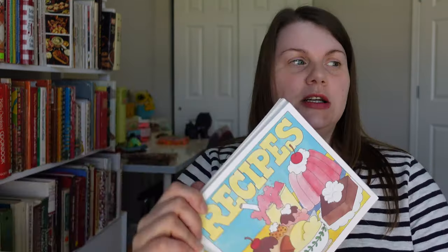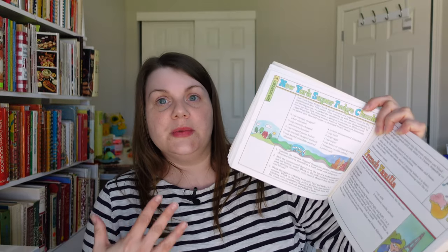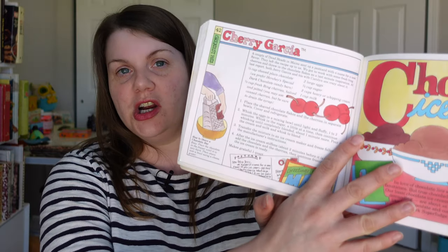Some people prefer chocolate brownies, I like both. They even have maple walnut brownies in here, and then they go into sundaes. The artwork in this book is very colorful — it had this very distinct cartoonish look. They have recipes for ice creams that have actually been mass-produced, so you could make your own New York Super Fudge Chunk if you wanted. They've got Fresh Georgia Peach. They have phased flavors in and out over the years. They even have a recipe for Cherry Garcia, which I'm pretty sure is still available.